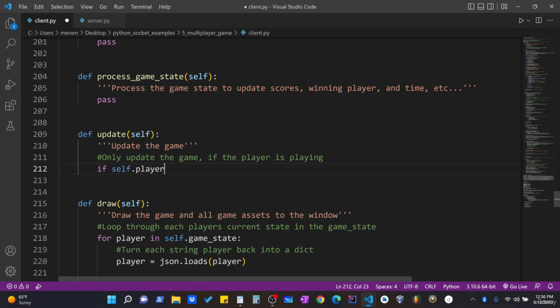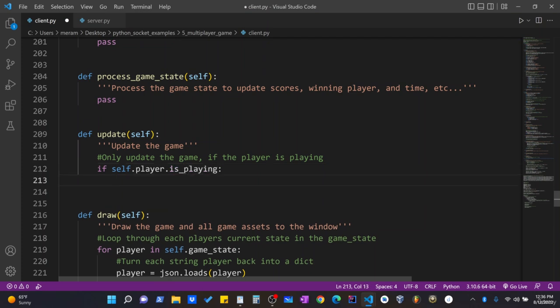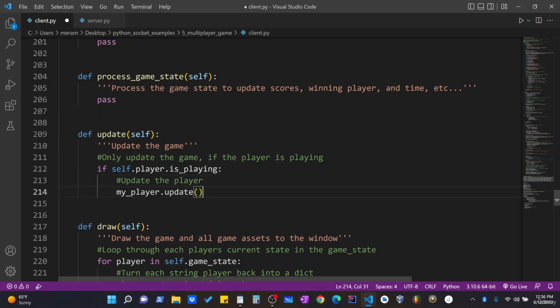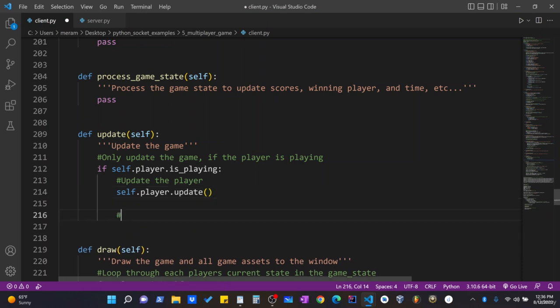We access the player first, self.player, and we'll say dot is playing. So if that is the case, we'll update the player first. We could call my player from inside of here, but instead we'll do self.player. I just copied and pasted that over. Inside of the game object, the player is referenced as player. Outside of the game object, it was referenced as my player. But let's keep it as self.player.update, and now we'll update the game.